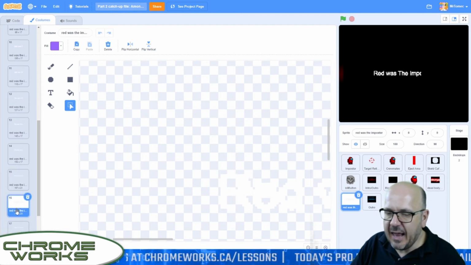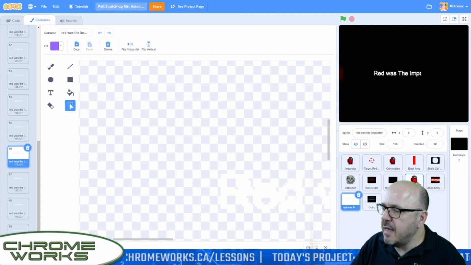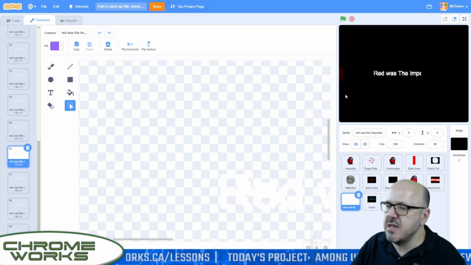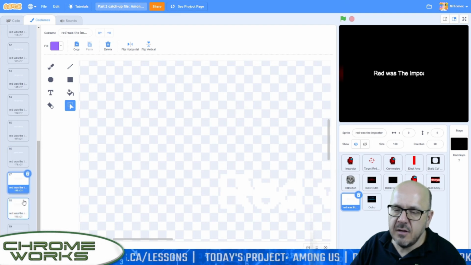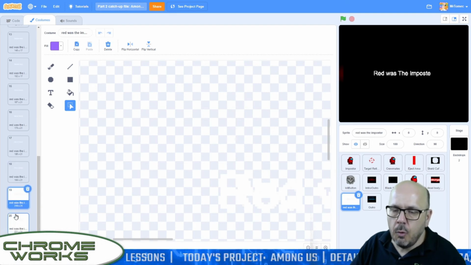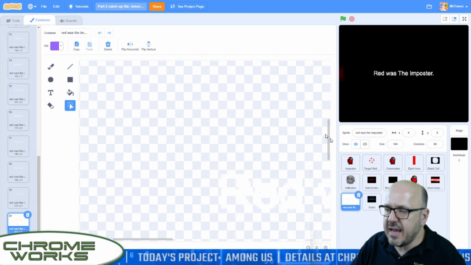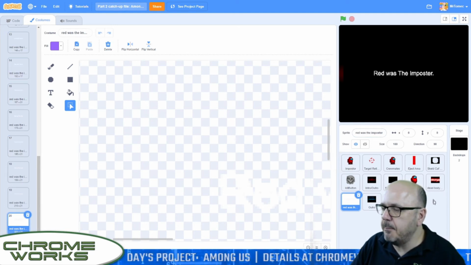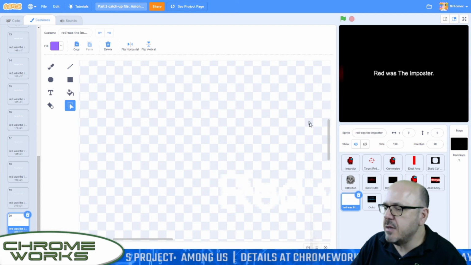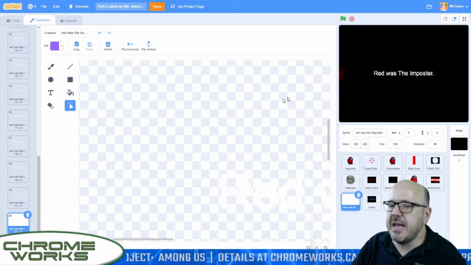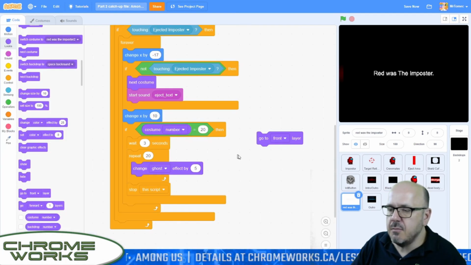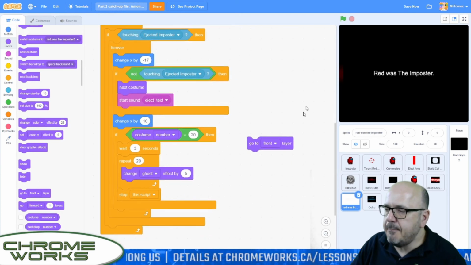it's touching again. Now the cool thing is that the ejected imposter is going to unveil this guy as he moves along. It's a really clever way to do that and not even have to worry about the timing. Like he could have had this change every 0.2 seconds and match that up to the speed of the imposter. But the clever thing is here, we can even change the speed that the ejected imposter is moving, and it'll still keep up with us here.